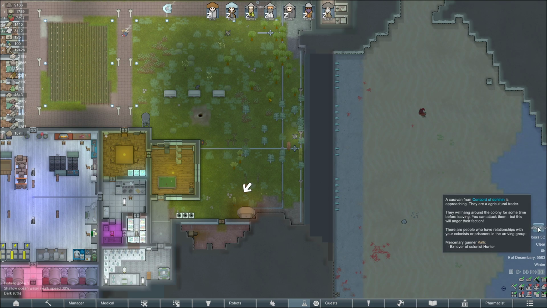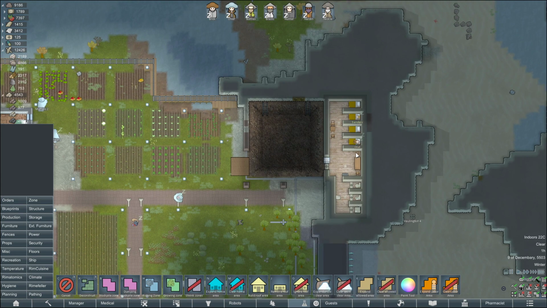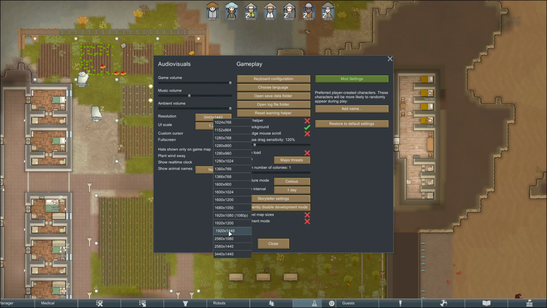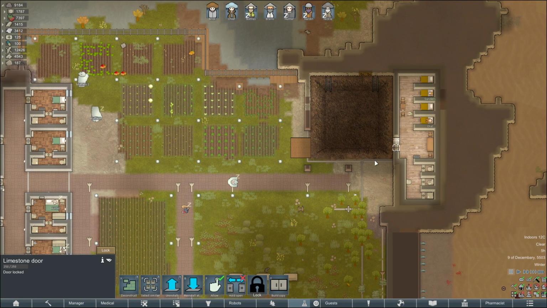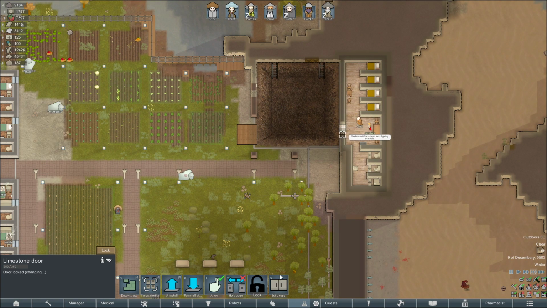Agricultural trader? Okay. It annoys me that these guys can't get out because they can't get out the door. Just a sec, let me just Google this and see why they can't do that. Right, so I checked the internet and it recommends you install the locks mod. When unlocked all points, we'll be allowed to use this. Right click for more information. Okay. So. They should be allowed to do that now?